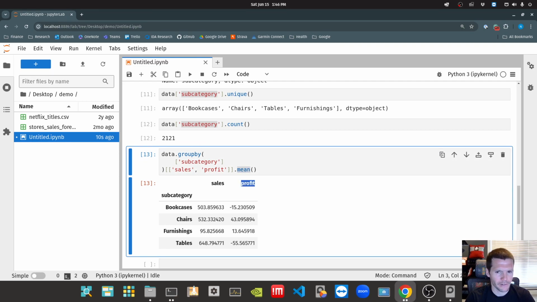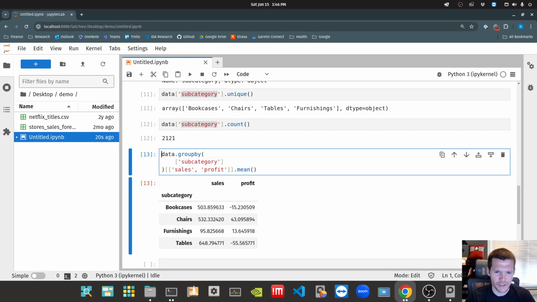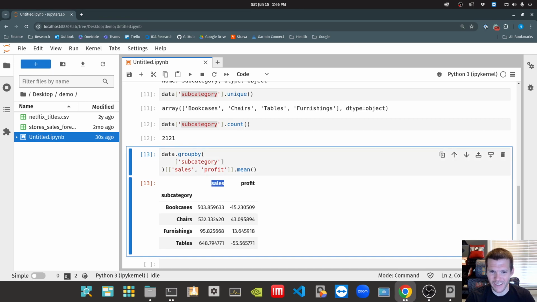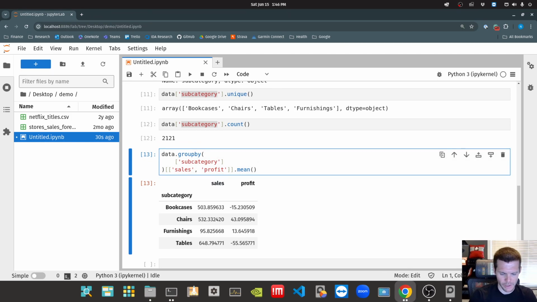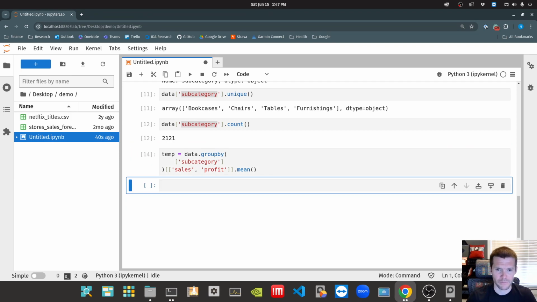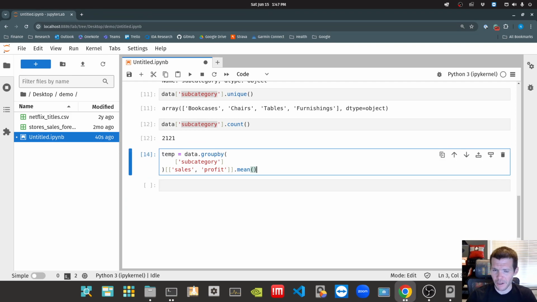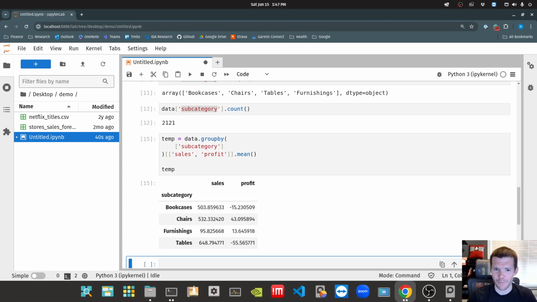So, I would like it to be a little bit more explicit. So again, just showing you, when I read a lot of code online, I see people doing aggregations using this kind of shorthand. It works, but you've got to be really careful. You need to know what's coming back. Personally, if I were using this, I would store that as an intermediate data frame, something like temp. And then I'm going to go back in and I'm going to rename things, right?